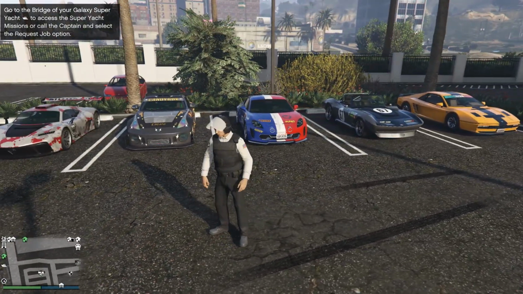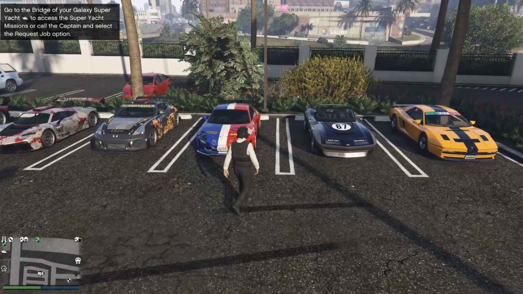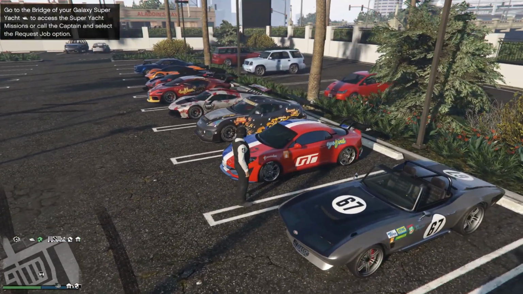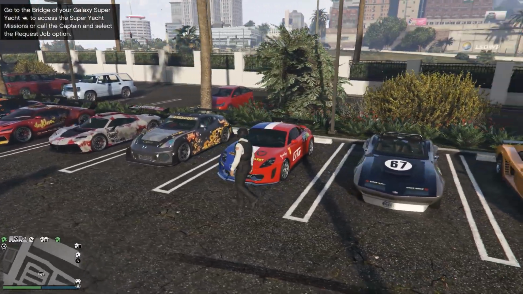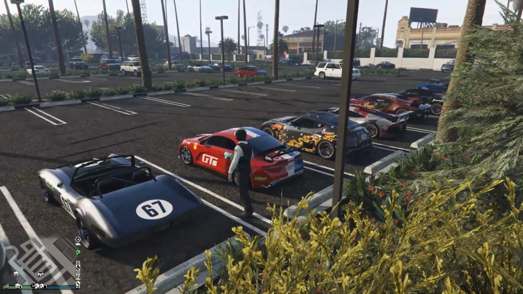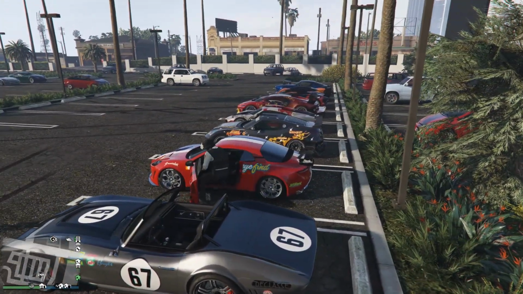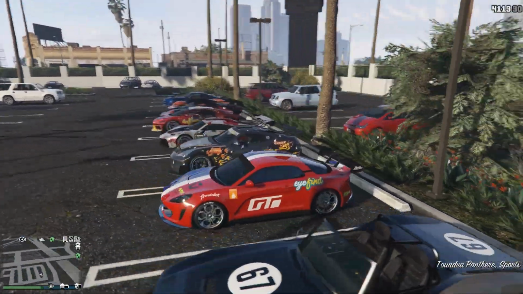Now, we've got some discounted cars this week as well, and a brand new car being the Panthera. This is the Alpina A110 in real life, or Alpine, I don't know how to pronounce it. Either way, absolutely beautiful looking car. In fact, this was one of the cars that I remember seeing in Forza Horizon and always wanting to get my hands on for such a long amount of time.